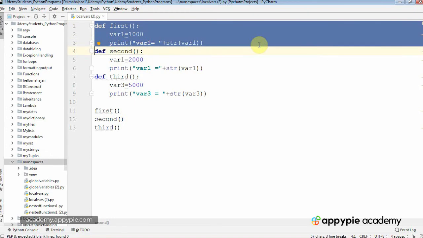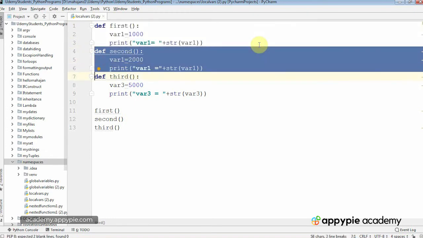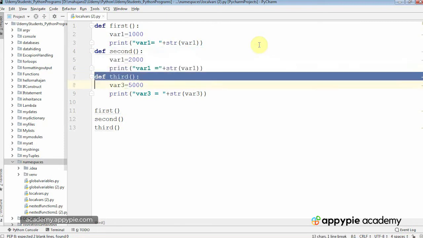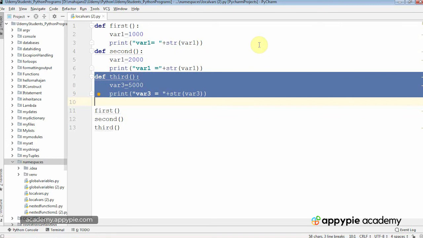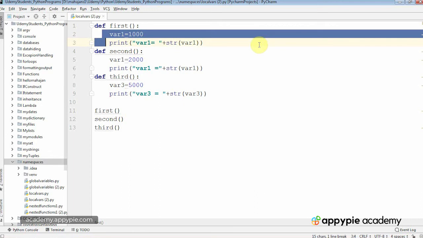Like this first is a namespace, the function second is also a separate namespace, and this third function is also a separate namespace. What I want to say is all the variables, dictionaries, tuples or sets, whatever you declare within the body of any of these functions, would be treated as strictly local to that function.